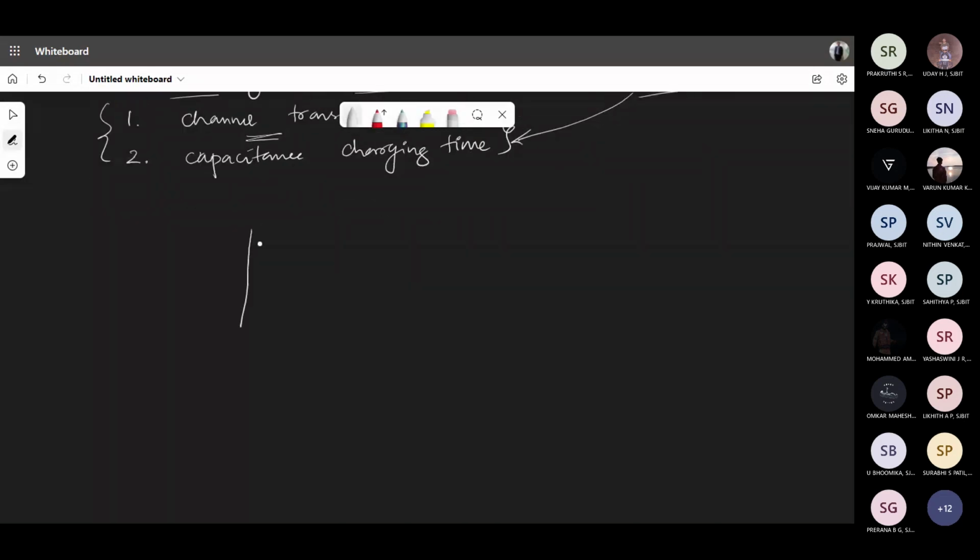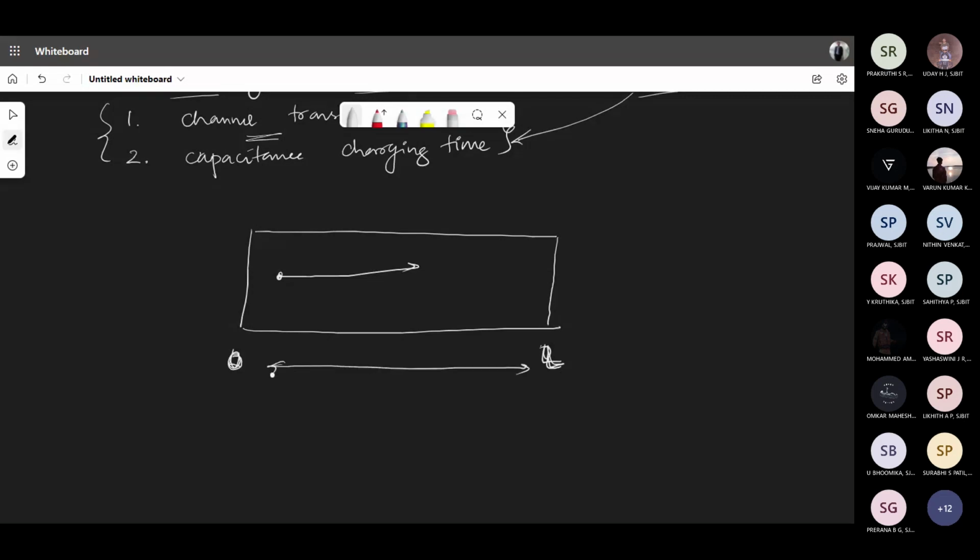If I consider a JFET which has a length of, let us say, L, let us say this is 0 to L, because we normally consider an N channel JFET and electrons will move in this direction. Let us start with 0 and move up to L. So the total length is capital L. This is the channel length. I'll apply a voltage. For the time being you can also consider the gate voltage to be 0. And we have applied a voltage between source and drain. Electrons are moving in this.